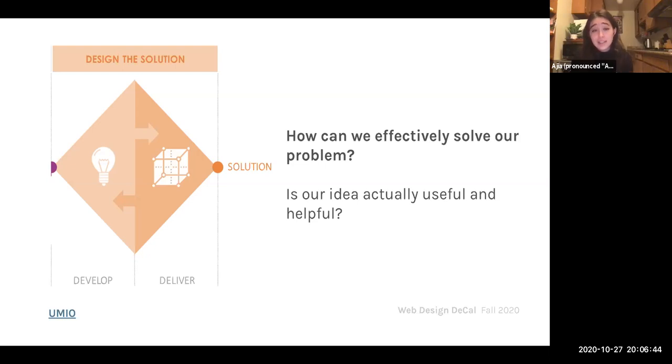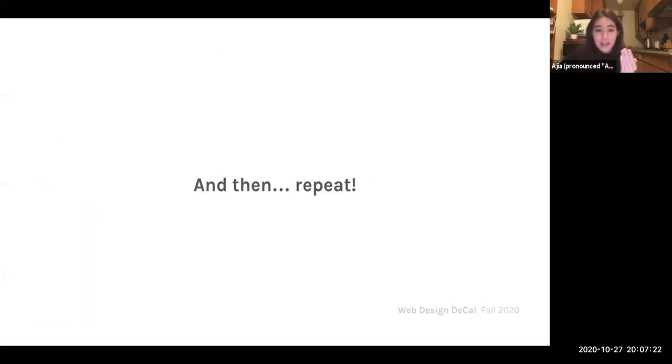Yeah, all the ideas you have, you may not pick just one. You can combine the ideas together to create something that addresses multiple needs. Or you came up with a solution and you did user testing and it turns out it wasn't useful, but you learned new things about what might be useful. So then you go back and you ideate again on how to solve it. And that's kind of what the process is like. It's about getting feedback continually from the people who are going to use it about what it should be doing and what you should be creating. So yeah, and then repeat.